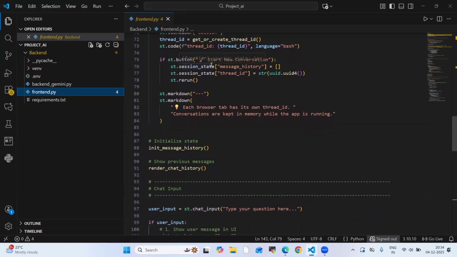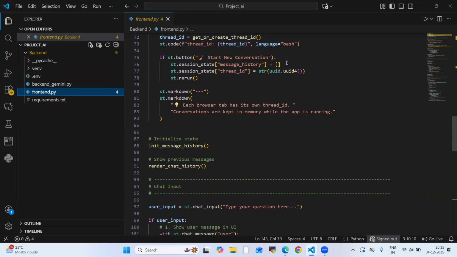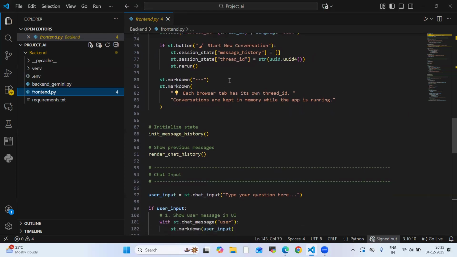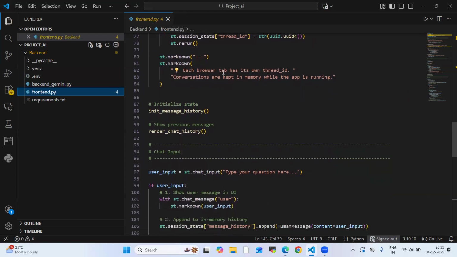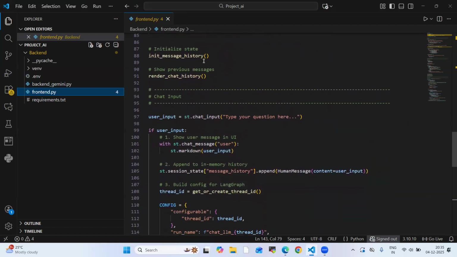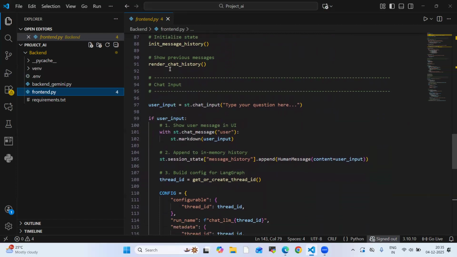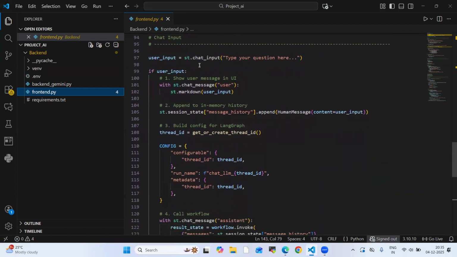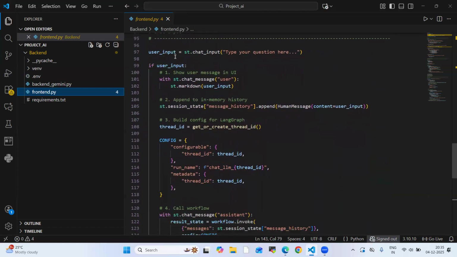So this is the start new conversation button. Same, it will return the thread ID and rerun. This is the init message history. We are calling it, and here we are calling the render chat history function. So this is the user input.